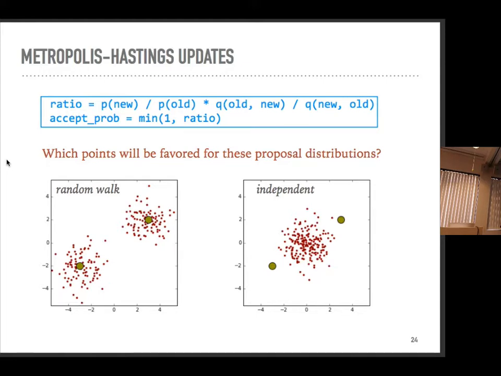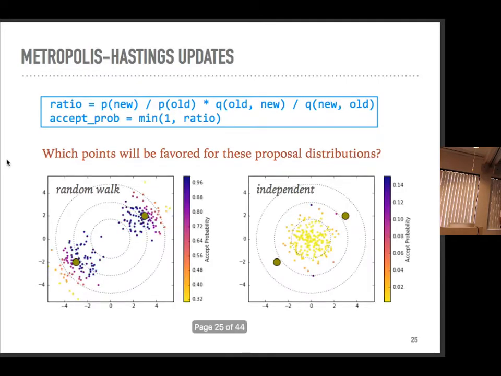Okay. So the thing we're trying to sample is just a nice round Gaussian centered at the origin. That tells you that if you're out here, you want to get pulled back to the middle. So we want the acceptance probability to be higher over here and lower over here. And that's exactly what happens. Now I've colored them with the acceptance probabilities here.